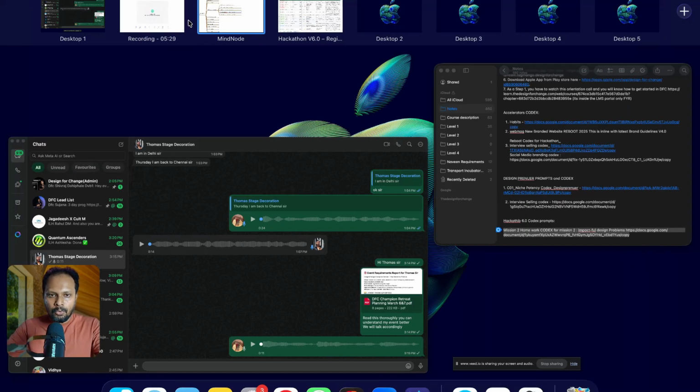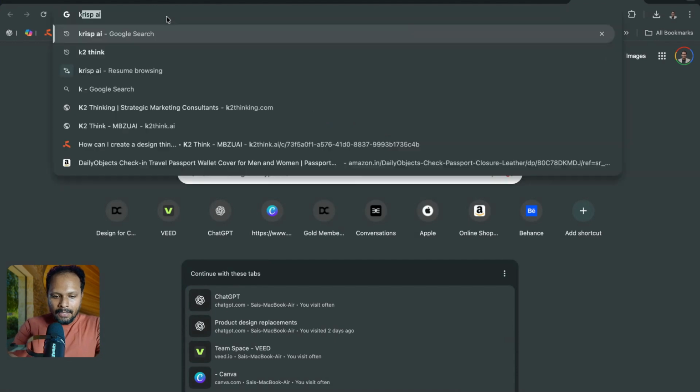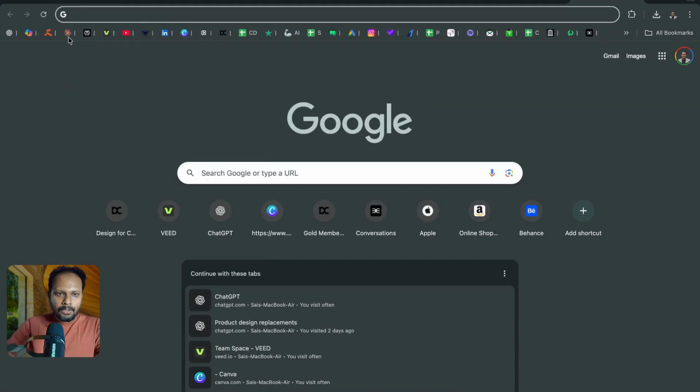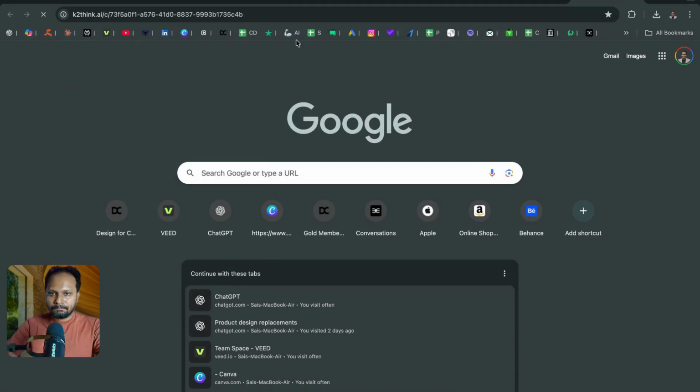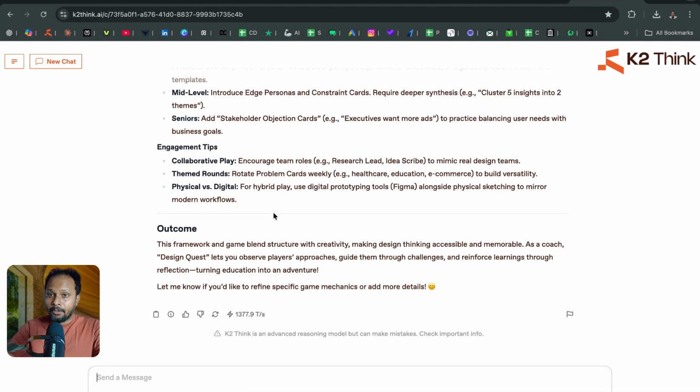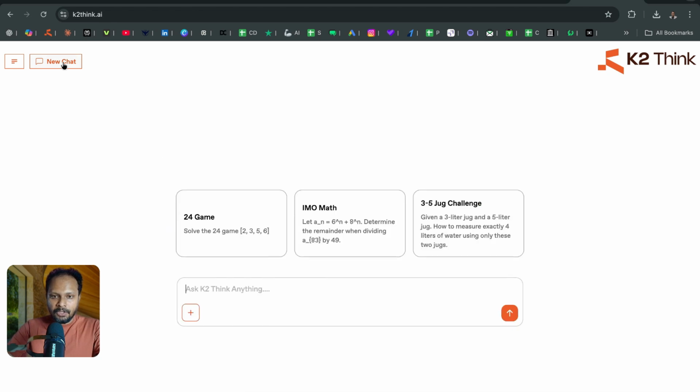Okay. I'm going to be showing you a very important tool called K2 Think. In fact, this tool can do a lot of heavy lifting for you. Listen to me carefully. This is one of the tools developed by the UAE government. This is one of the most advanced reasoning tools, fastest reasoning tools, I would say. Now go and click this option to know about the loading time of a user, typically for a banking app. Imagine, you can do it for anything.